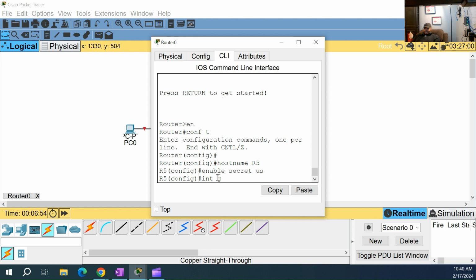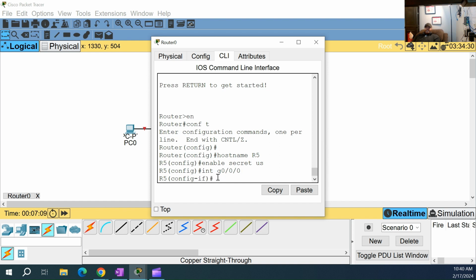Now we need to enable the interface on this router that has the connection to the PC via the straight through cable, and go ahead and type that. And now you can see router 5 has the interface pulled up. What we need to do is type the command ip address, and we're going to add the IP address and the subnet mask.